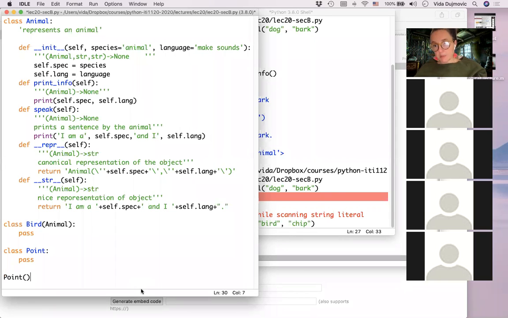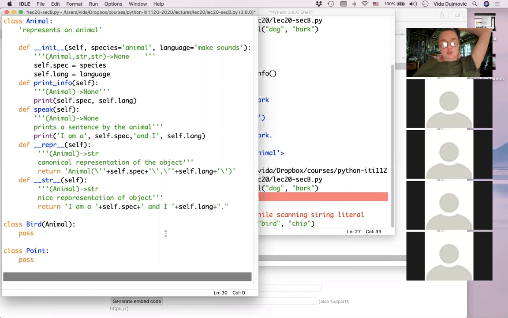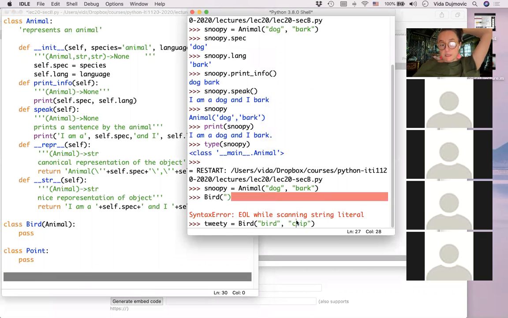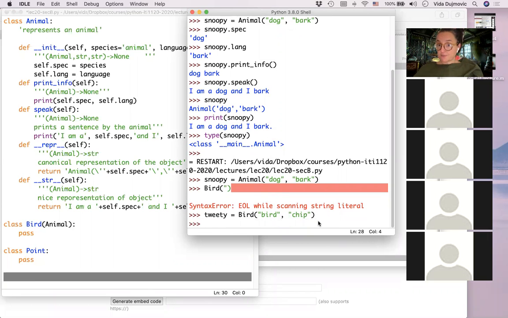Okay, an empty object with no pieces of data, but this worked, it didn't crash. But if we had code like this and we said, I want 2 or 3, this crashed because nobody coded in a function that would capture these 2 pieces of data. Okay, so when we go here, we're sending these 2 pieces of data, and our bird class doesn't have any code of its own, but this doesn't crash.